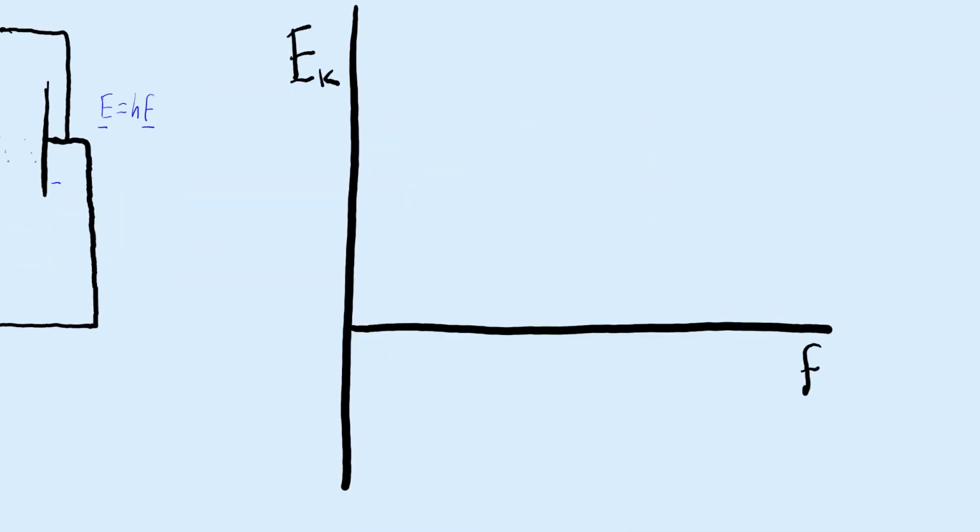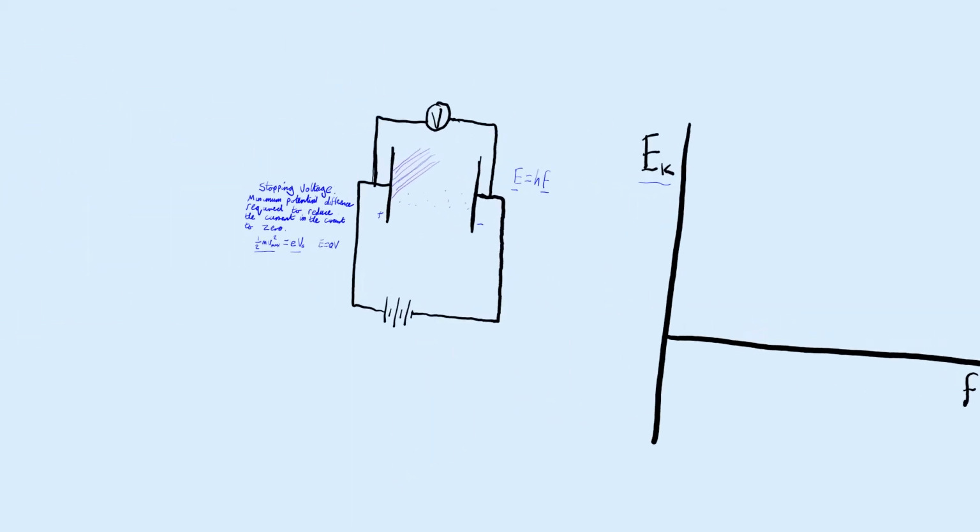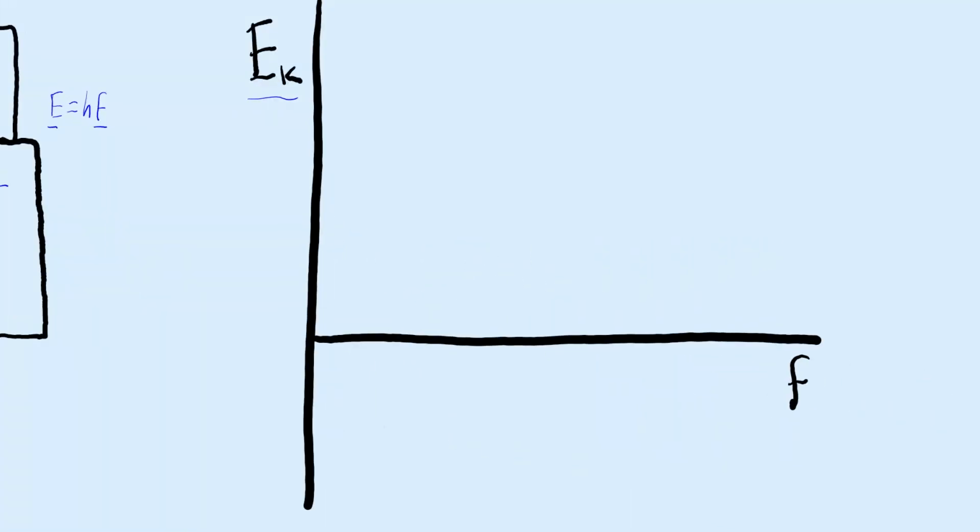So what I'm going to do is plot the kinetic energy of the electrons that are emitted from the plate, calculated using this experiment here. And I'm going to plot it against the frequency that the light has upon the plate, and we will get a graph like so. Initially we won't have any energy at all because the frequency of the light won't be enough to liberate any electrons, so the energy of the electrons will be 0. Now there will come a point when suddenly there is enough energy in the photons to liberate some electrons, and as the frequency increases, the energy that they have increases as well.